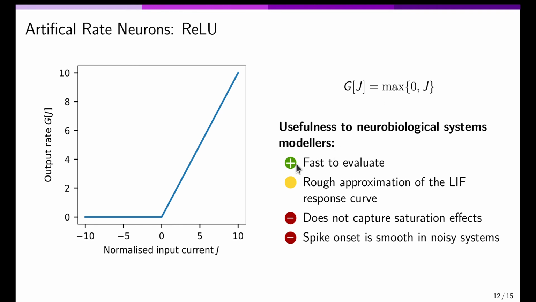This is ridiculously fast to evaluate. It has some really nice properties if you're doing backpropagation learning. So there's all sorts of reasons that people use it in big giant neural networks, the traditional image processing and face recognition sorts of algorithms. As far as its comparison to biological systems, it's not horrible.